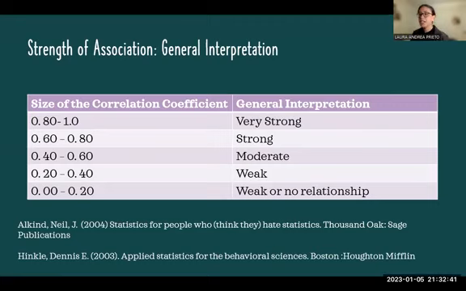This is the general interpretation, and this table is borrowed from Salkind's book, Statistics for People Who Think They Hate Statistics, which I thought I was that person, and I'm definitely not anymore. But it helps us describe the strength of the relationship between these two variables. And we see here that it gives us a range of 0.8 to 1 being very strong, and so on and so forth. So this really helps us at least look quickly and categorize where we think the strength of this relationship is.